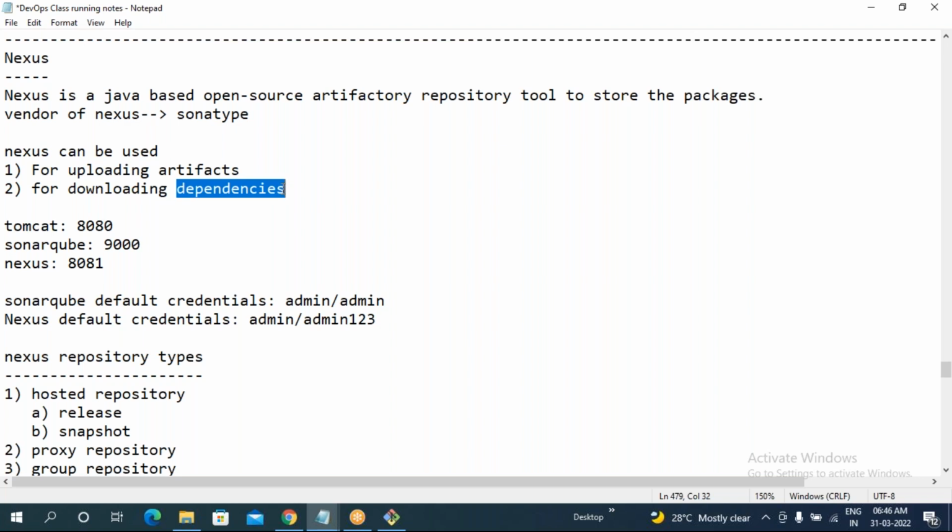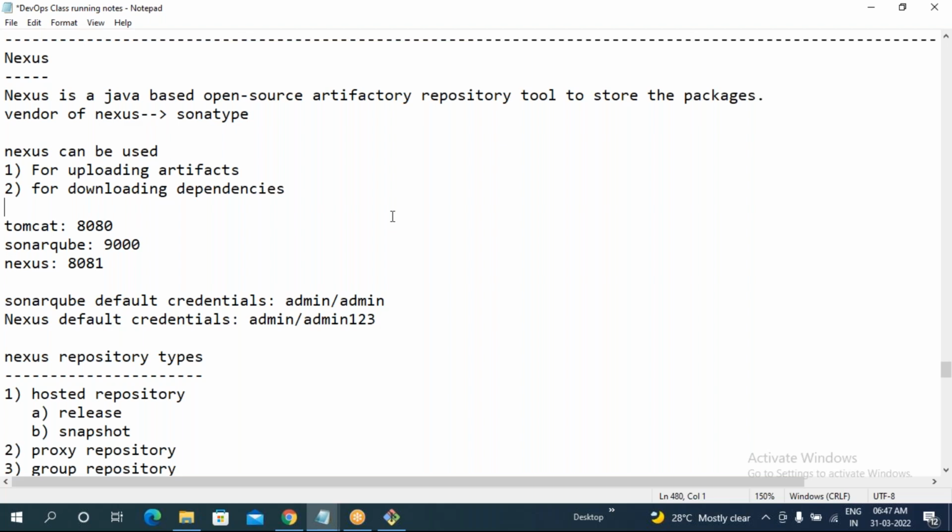In pom.xml, exactly. In pom.xml, the developer will mention some dependencies. First of all, if you execute any maven related command, mvn followed by any command, it will check in the maven local repository.